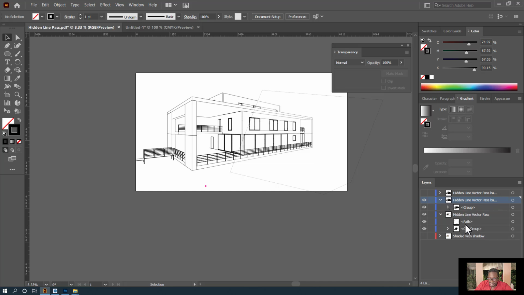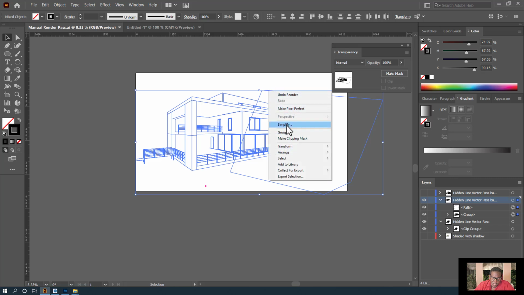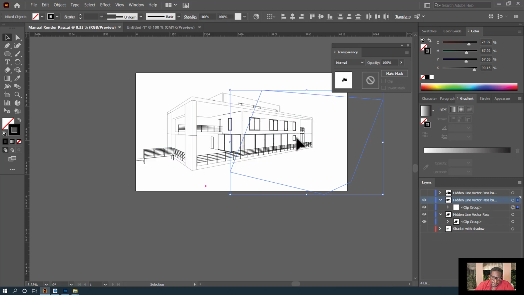So in this case, I want this path to be on top of this group. So I'm going to move it like that. And now when I click this and that, I'm going to right click and say make clipping mask.